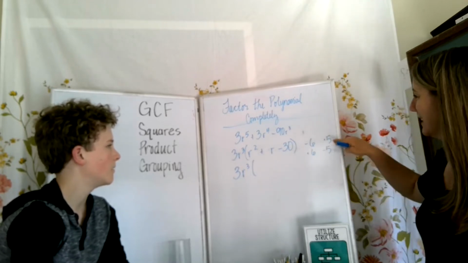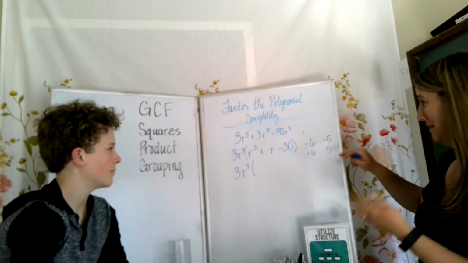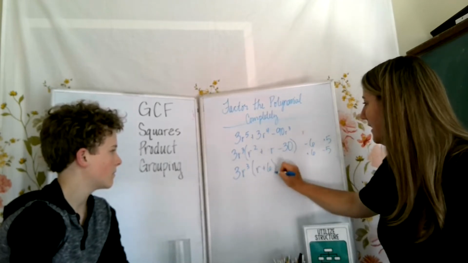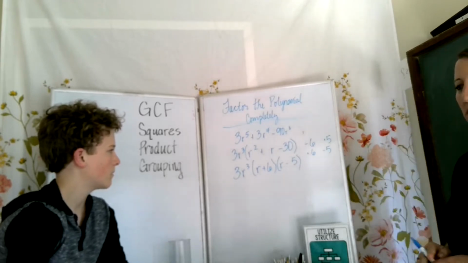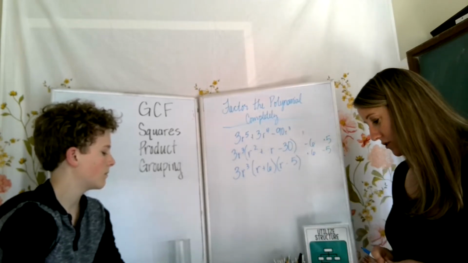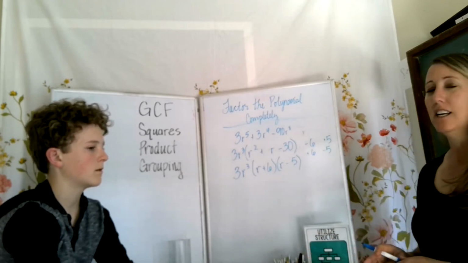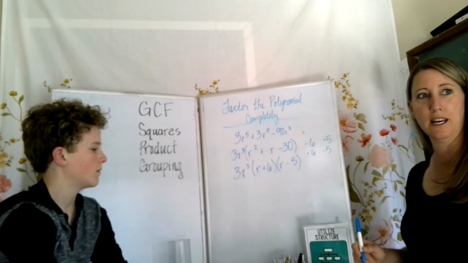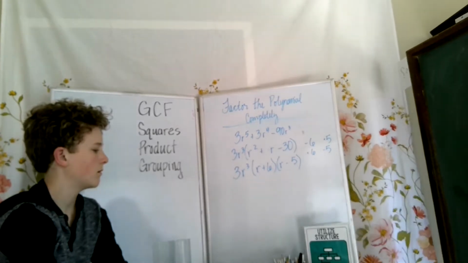Yep. So if we add this together, we end up with a negative 1. But if we add this together, we end up with a positive 1. Awesome. So these are going to be our factors. So we're going to go r plus 6 and r minus 5. Great. So we have factored the polynomial completely. Now, for some of your questions today, you're also going to have to solve the equation. So when it says solve the equation, it means you need to set each of these parts equal to 0, okay? Like we did in our last assignment. And we'll get to that coming up in just a second.